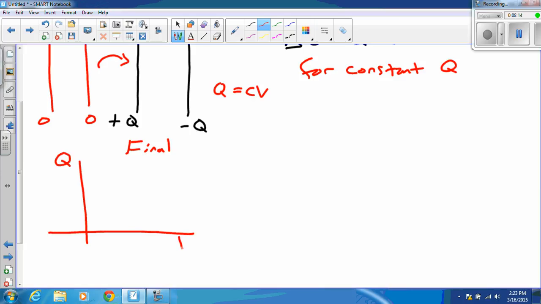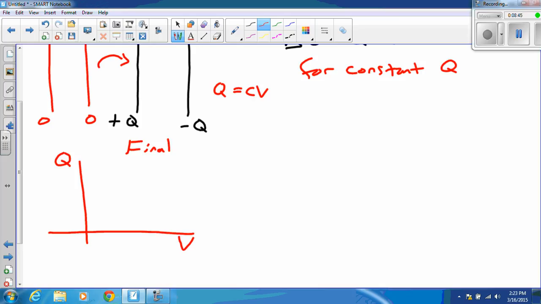We remember a similar kind of problem when we dealt with springs, right? Because work equals force times distance. But when I compress a spring, my force is continually changing because I have to push harder in order to make the spring compress more. F equals kx. And therefore, when I did work equals force times distance, I didn't just have kx times x as my amount of energy, but I had to do something involving area on a graph. Well, the same thing is going to be true here.